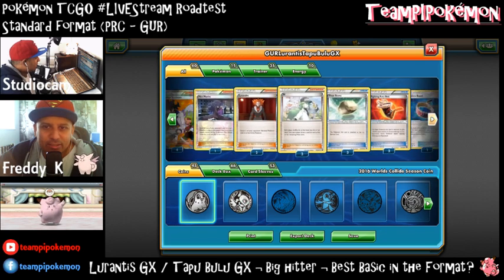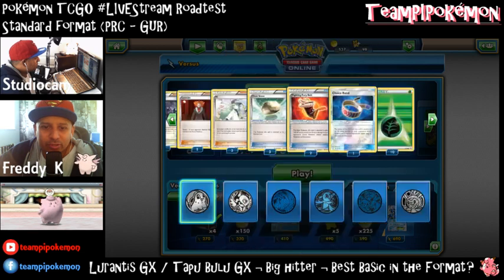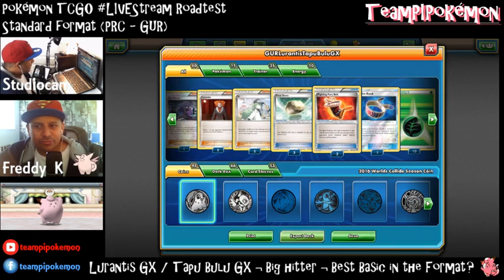And it's just a standard deck straight after that. It's your usual supporters, nothing wrong with that. Only one Choice Band, because you get the numbers up with Lurantis, and Fighting Fury Belt to try and concentrate on the Tapu Koko. So this is a road test.